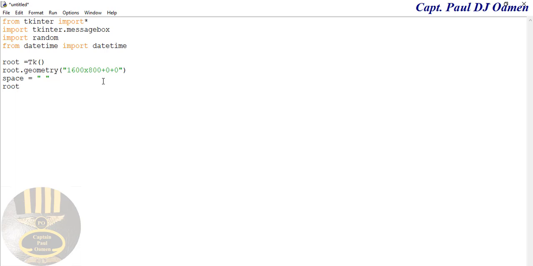So I'm going to say root.title, and that is going to be 9. We'll multiply that by the space that I've allocated, and we then add my title. My title happens to be Restaurant Management System.